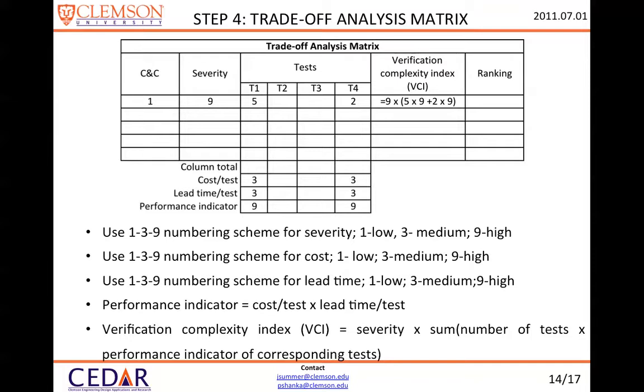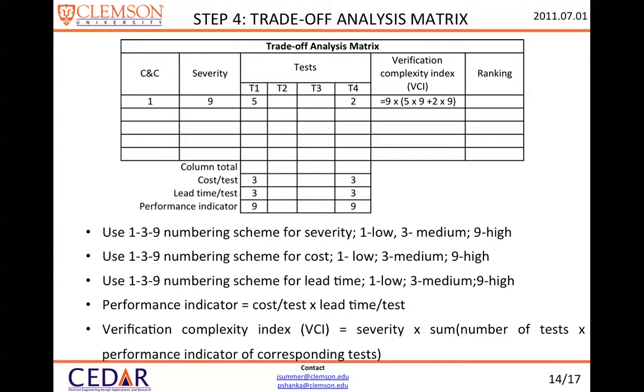Now, severity of the requirements is rated based on its relative importance with other requirements. A 1-3-9 rating system is used where 1 indicates low importance, 3 indicates medium importance, and 9 indicates the highest importance. And everything is relative to each other. What you do is you list all your constraints and criteria, pick which is the most important, and with respect to that, rate the other requirements. Hence, students are suggested to use a separate worksheet to identify the severity, and then you can directly copy that information into this table.